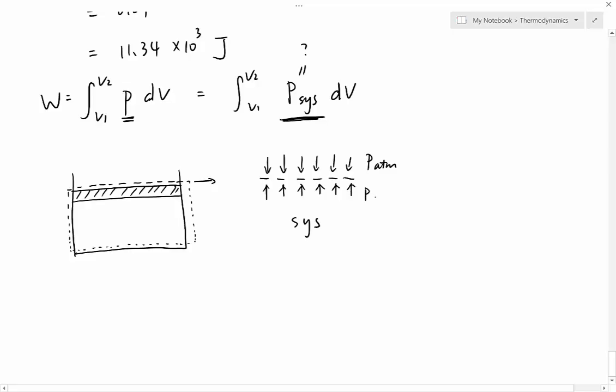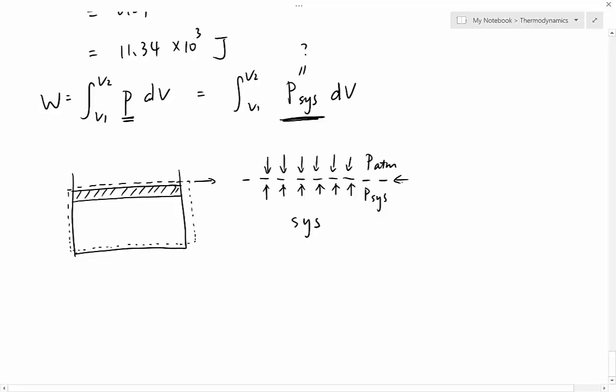Remember, the direction of pressure is always pointing towards the surface. Pressure of the system. Okay, so now what we're going to do is balance all the forces on the surface, this dash line. How many forces can you find acting on the surface? Do we still have gravity? No, because we're looking at a surface. A surface doesn't have volume. If it doesn't have volume, it doesn't have mass. If there's no mass, there's no gravity.